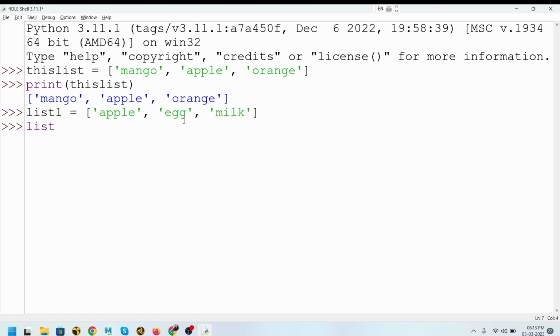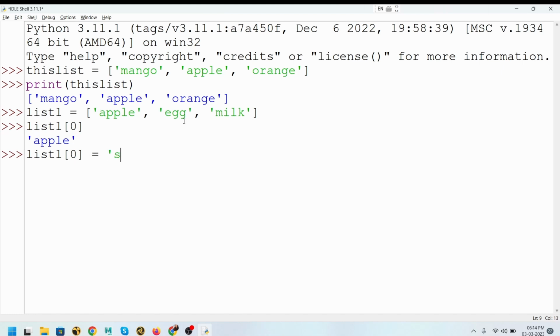Because when we are talking about indexing, we know that in the square bracket, if we are mentioning 0, it will give you the 0th element, like it will give you an output apple. If you are printing this, you will be getting apple. So if you wanted to change apple to some other item, you can go for that. Like list1 at the 0th index, now it is apple. If we are assigning it to another value, it will take that value, right?